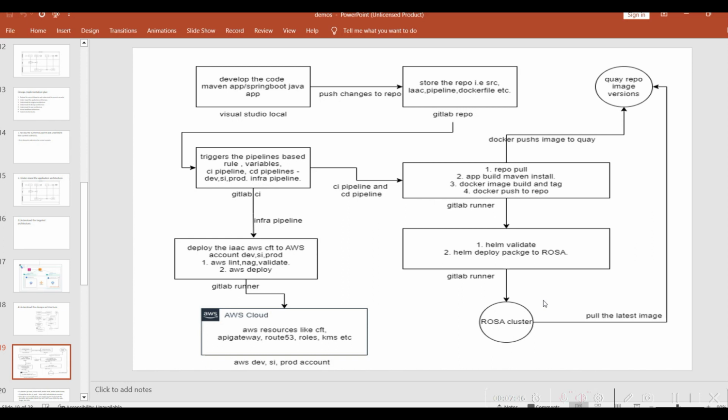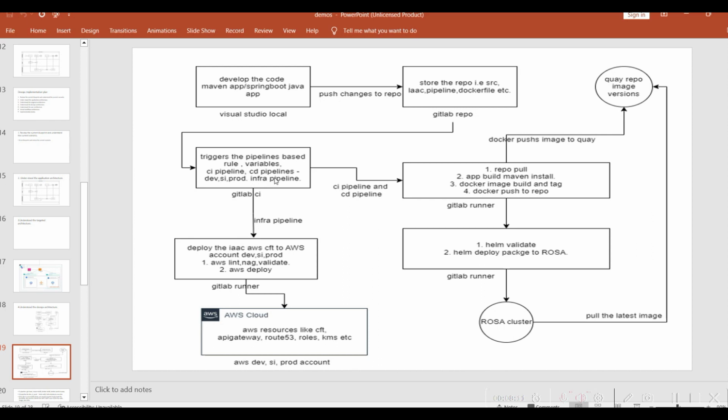Once again, the same image is deployed in SI. Once GRC approves, the same thing, then we deploy to the prod environment. Once the prod deployment is completed, it goes live and the customer consumes that data.